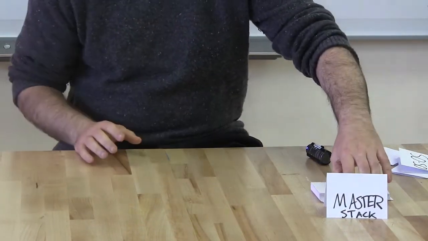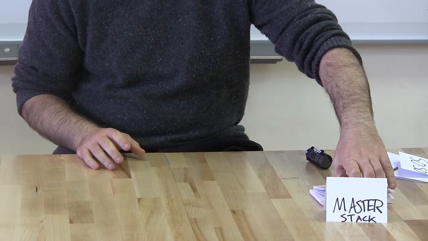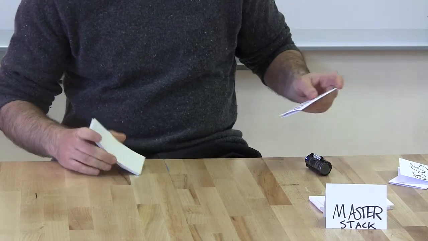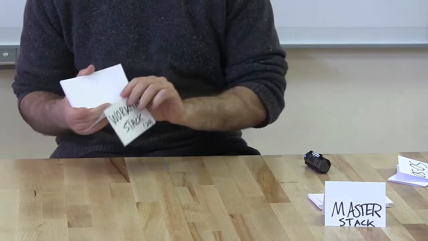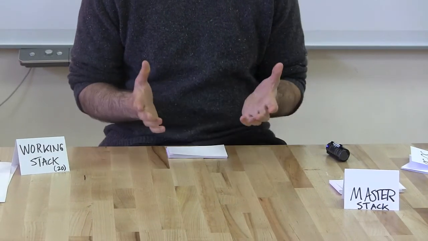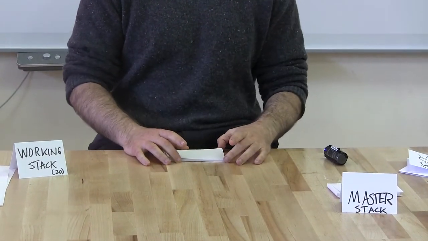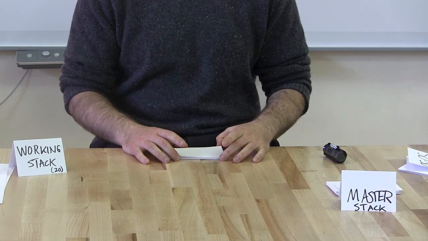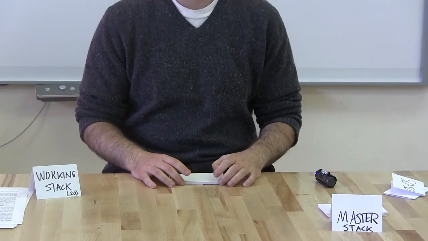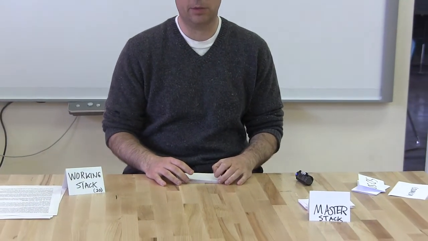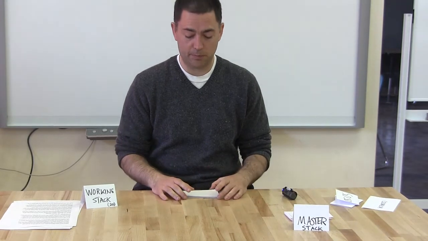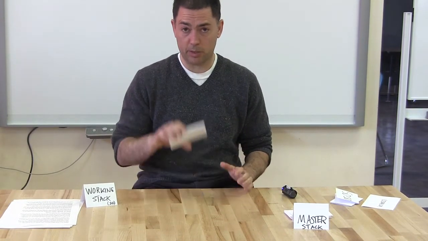After I have this here, I'm going to take 20 off the top. So let's assume this is 20. This is what I'm calling my working stack. Okay? My working stack. And it has 20. This number 20 is what I like to start with, but if you have a super big test and a lot of words to memorize in a short amount of time, you might need to go to 30. If you, however, find the material very difficult and some pretty tough words, you might want to do 10 or 15. 20 is a good thing to start with, and you can adjust that as you need to. So this is my working stack.